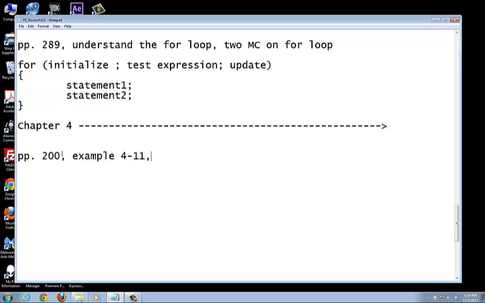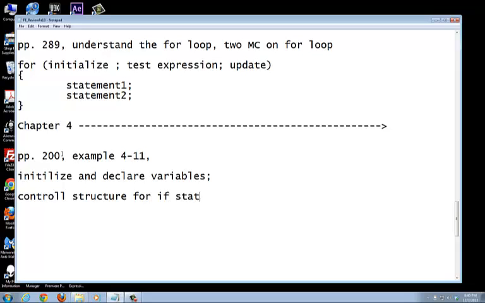I'm going to give you an if statement, some sort of test expression. If you recall, you initialize and declare some variables before I do this. And then I'm going to tell you what the control structure is. So you've got some sort of control structure, that's the if statement. Now this is an if else. You have to be careful about the mathematical order of precedence in this.